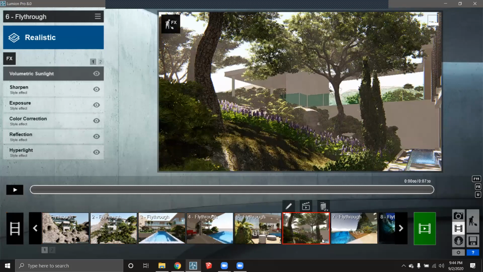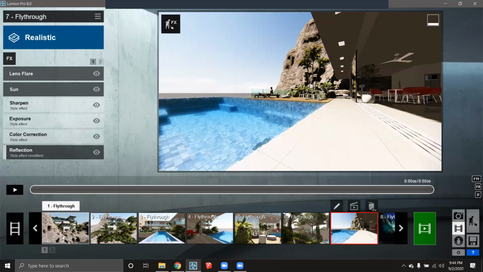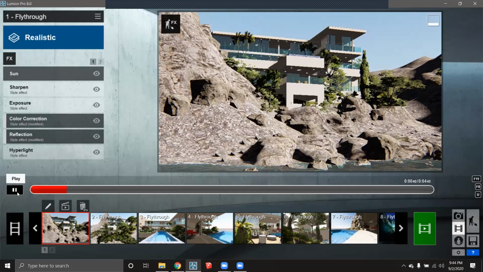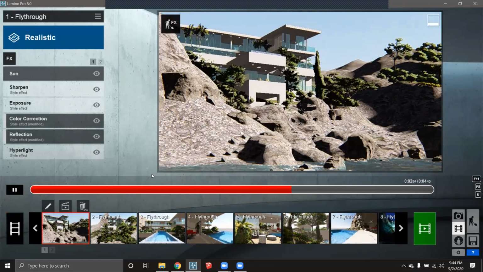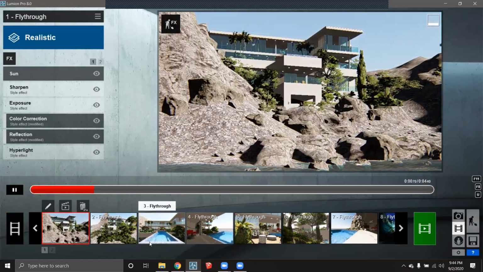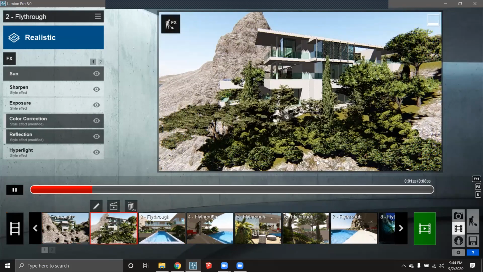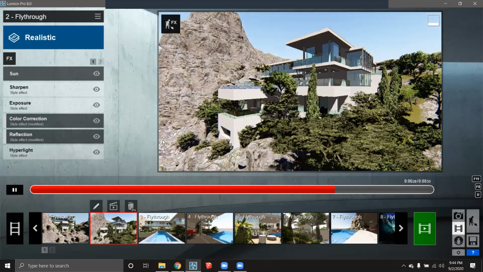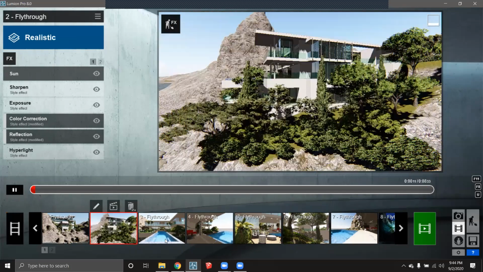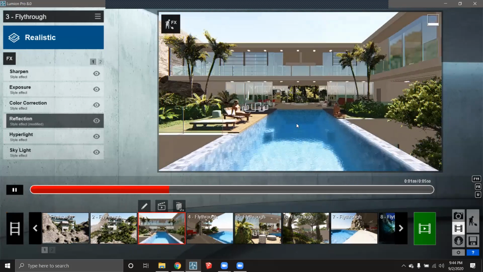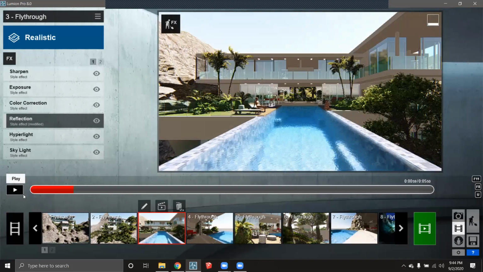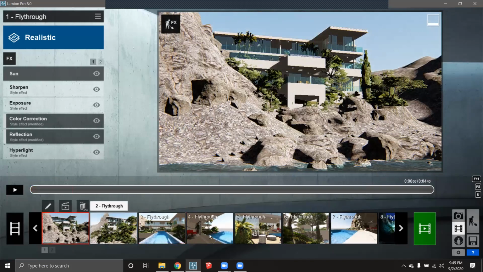So we have to set all the clips individually. I'm just going to play only this clip. The movement from here to here is my first clip, and the transition from here to here is my second clip, and the third clip is from here to the point where I'm going inside the building. So combining all the clips together, I'm going to make an entire movie. So let's start doing how to create all these clips.